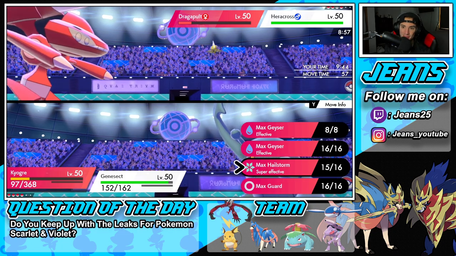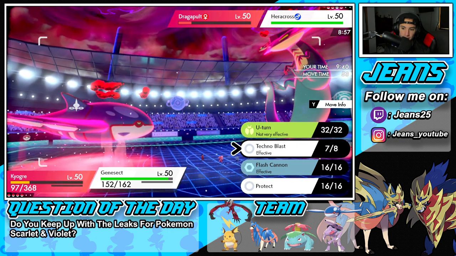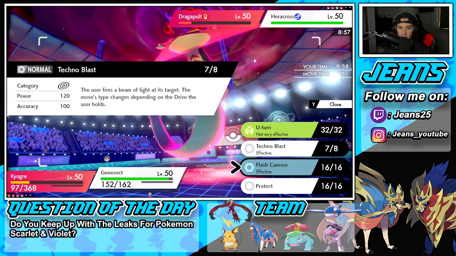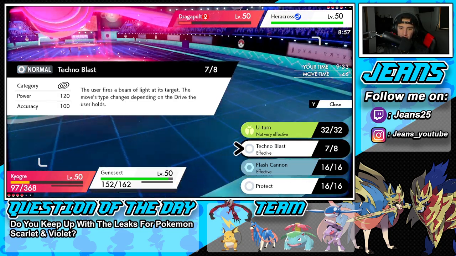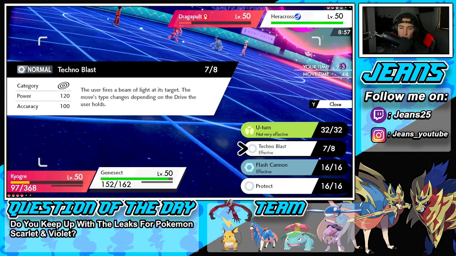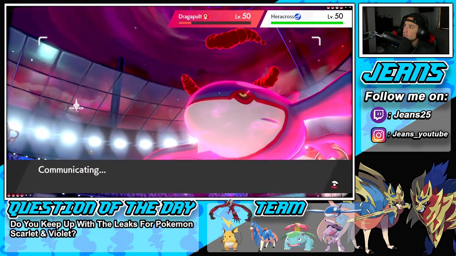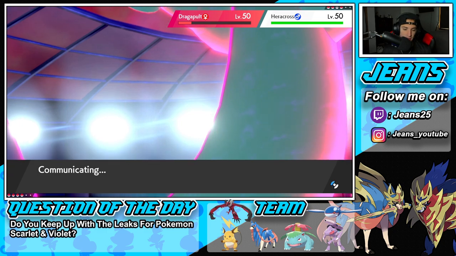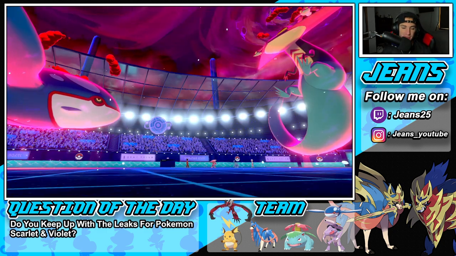But from here, I'm just going to do a guard. Yeah, I think it's just an easy guard. And we just Techno Blast, or do we? What would do more damage? The STAB move does the same amount of damage, actually. This one's a water move. It's not very effective. So we go into Flash Cannon instead, which is nice. But yo, that Techno Blast, I love the animation of it.